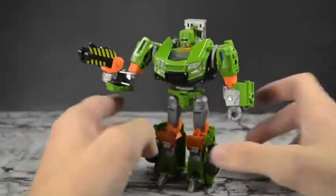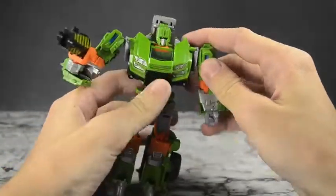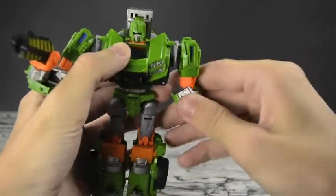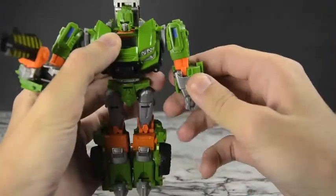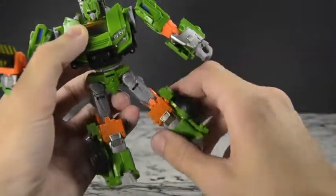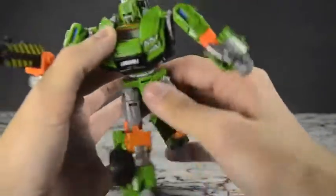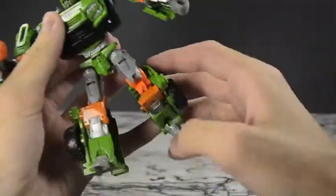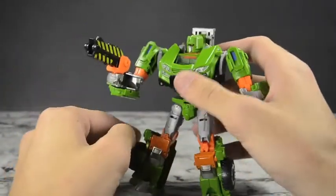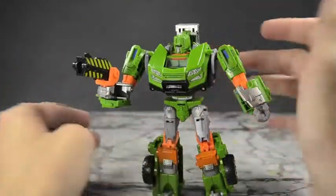Now his articulation is obviously the exact same as Trailcutter. Oops, don't do that. Rotate the shoulders, bring them out, rotate the biceps, fold up the shoulder, the elbows, or wrists go inwards. Thighs can go out, thighs can rotate, knees can bend, waist can rotate, head can rotate, and ankles can kind of go up and down. Boom. That was really fast. But did you really need to see that twice?